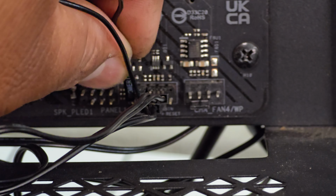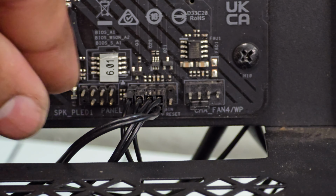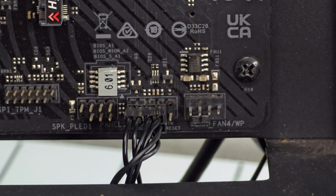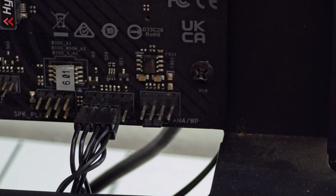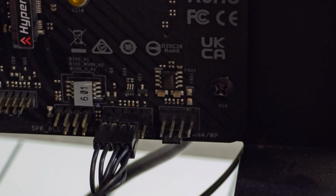And there you go. It's connected. So we'll just give it down. Bam, that's it. Some newer boards have like a really easy connector where the case front panel just plugs into one single port, so it makes it a lot easier. But that's how you do it with these boards.